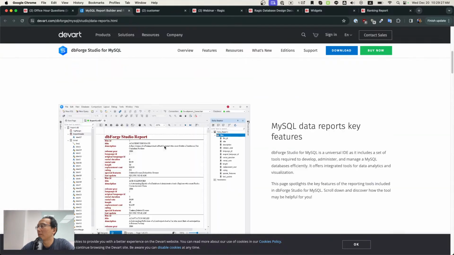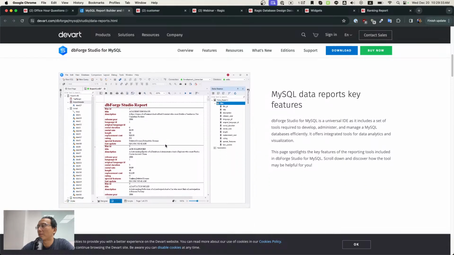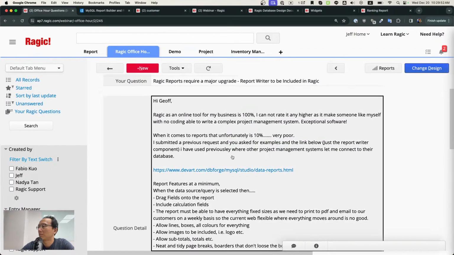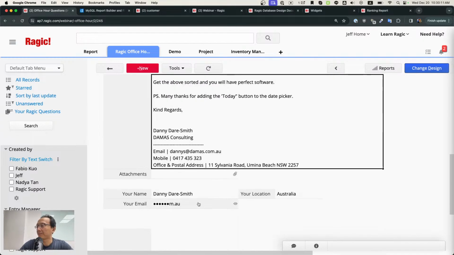Okay, yeah, we will certainly take a look at this. I do think this is a pretty good example, or a direction to add to some of our reports. This looks kind of similar to Ragic reports, except of course it looks a lot more customizable and has quite a bit more features in it. So thank you for the reference, and we'll definitely take a look at these requirements and add them to our report feature development plans in 2024.